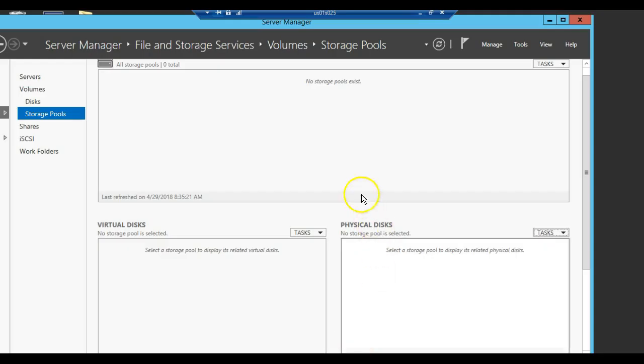Finally, what I want to talk about is on the server itself, you can create a storage pool, and then you could attach physical disks to that storage pool and then create a virtual disk, right? So the same way in which we're doing on the PowerPoint slide, we could also do on the local storage itself. The disadvantage is it's only going to apply to the server. So if you have a virtual environment and you have 2 hosts, there's no way to migrate servers from host A to host B, or files in that manner, on this server to another server.